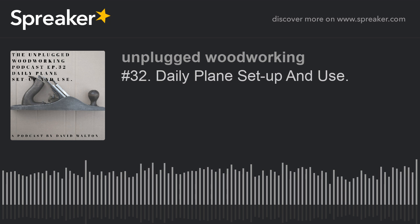So when I put the blade back into the plane, I always have it elevated. This is because I always forget to retract the blade, the thumb screw on the plane. And to be honest, I think it's a bit of force of habit as well. I've done this forever. It is good to do it in a sense, because if you do retract the blade and it's not fully retracted when you're putting the blade in, it's not going to sit properly.